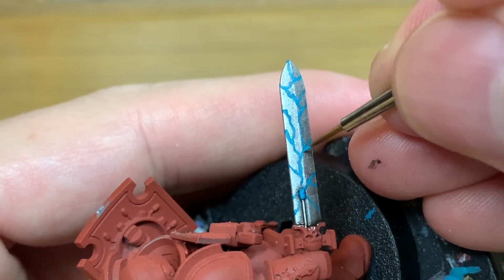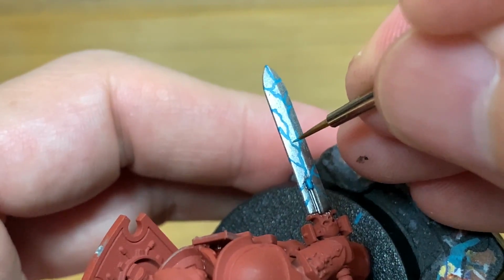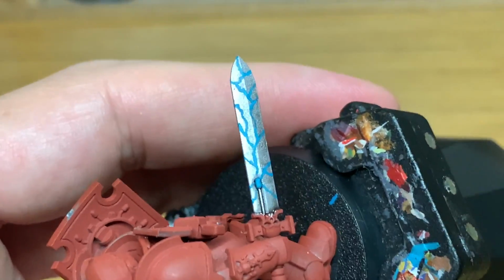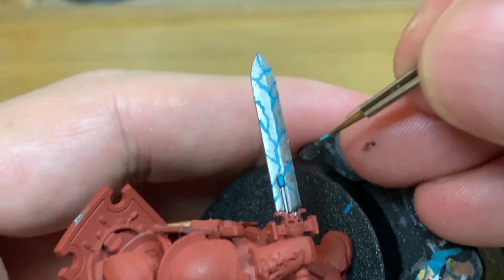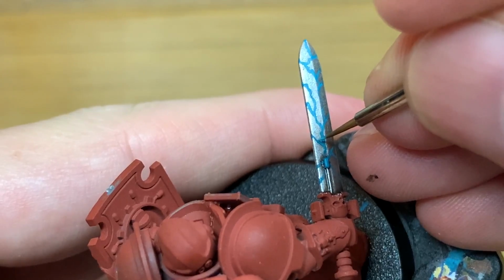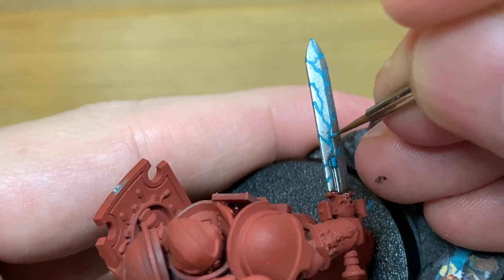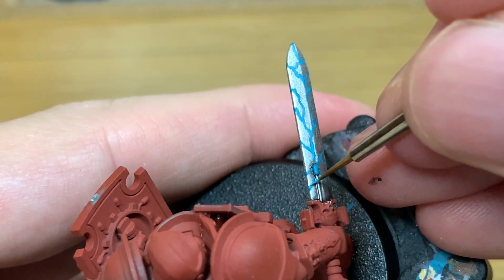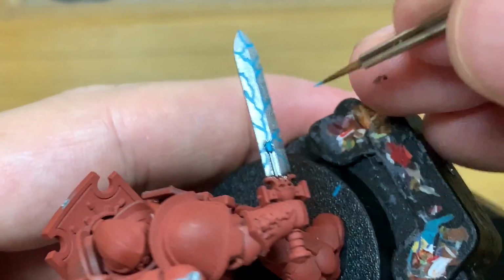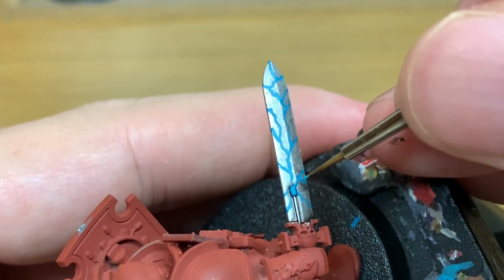So just work all the way along the blade, highlighting these parts. And when you use your next mix, just leave a little tiny bit of this mix in the palette, because you might need it to spread out some of those highlights a little bit later on, depending on how it goes. Like so.